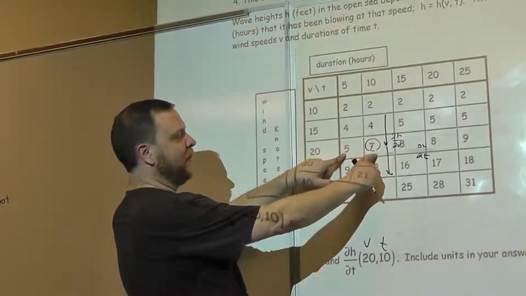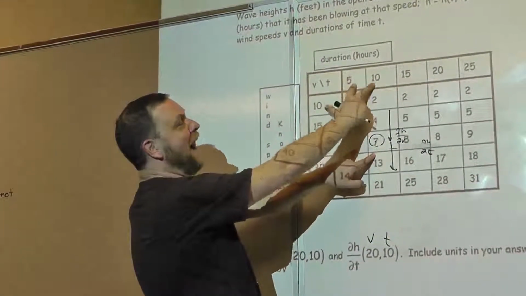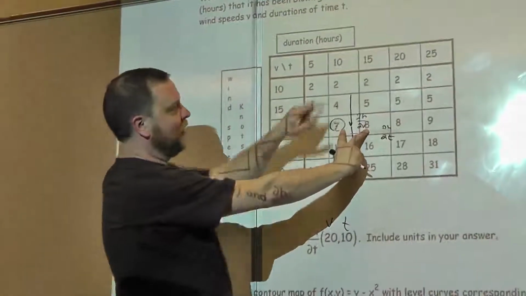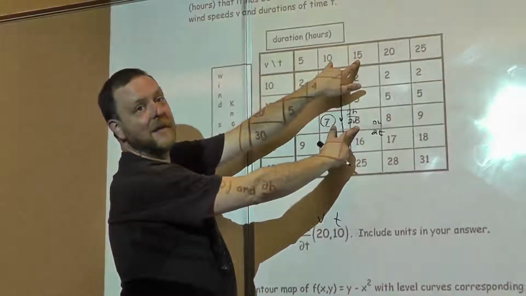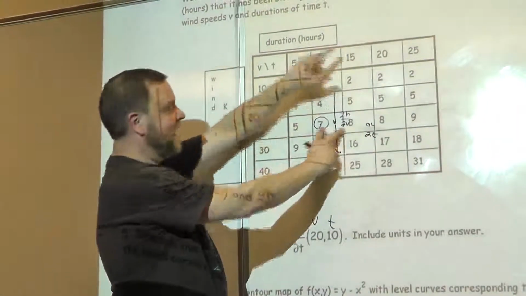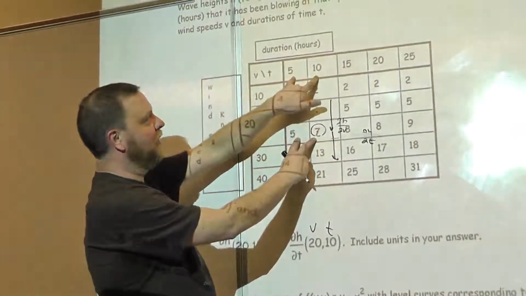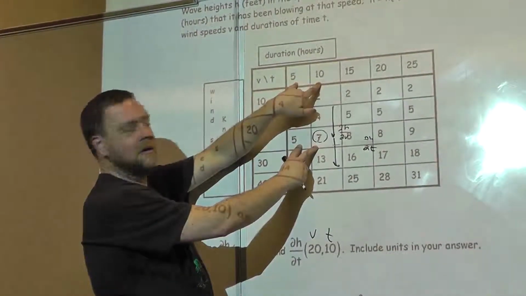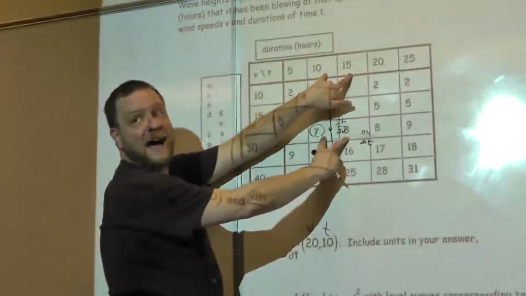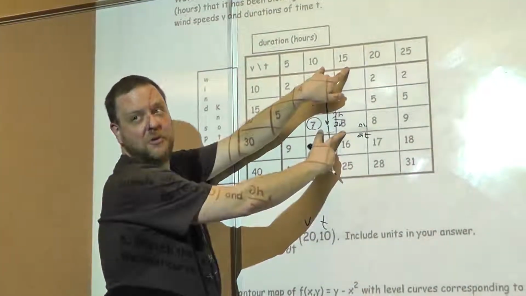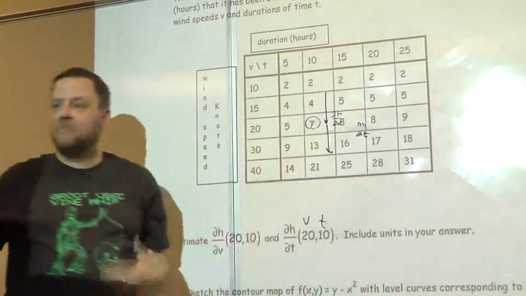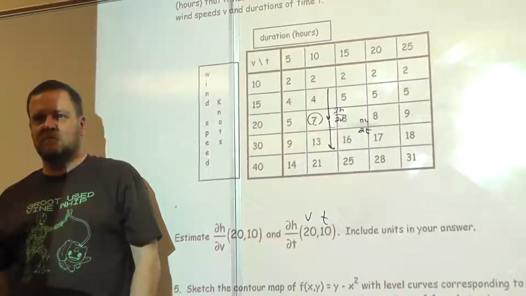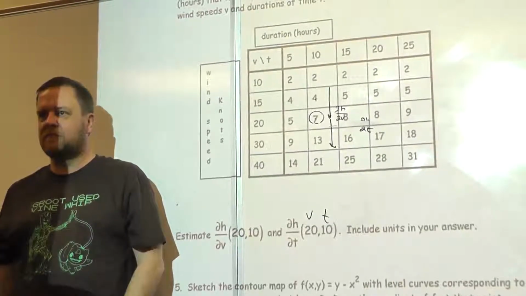There's a 2-foot increase for a 5-hour duration coming into that point. And then there's a 1-foot increase for this 5-hour duration. So this average is 2 feet per 5 hours, so 0.4 feet per hour, and then 1 foot per 5 hours, so 0.2 feet per hour there. And then average those two averages to get a rough idea of what that would be.